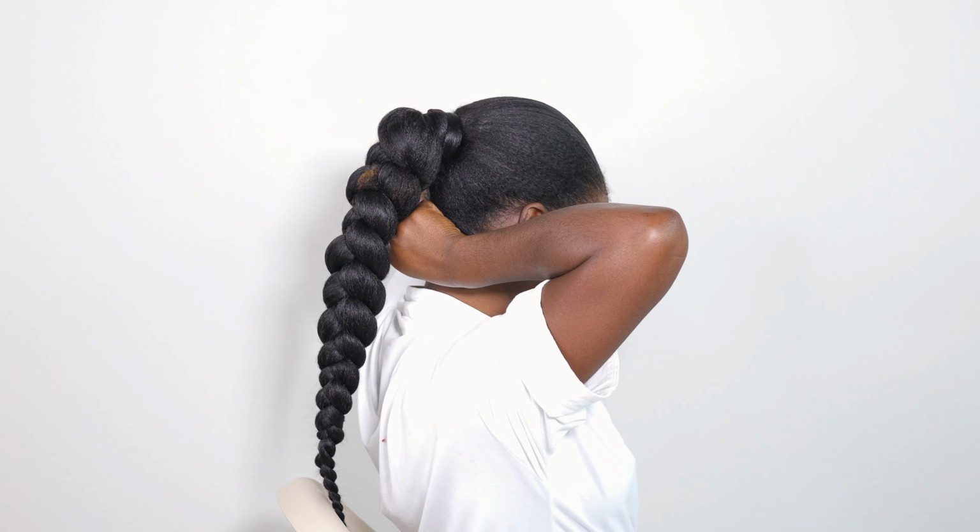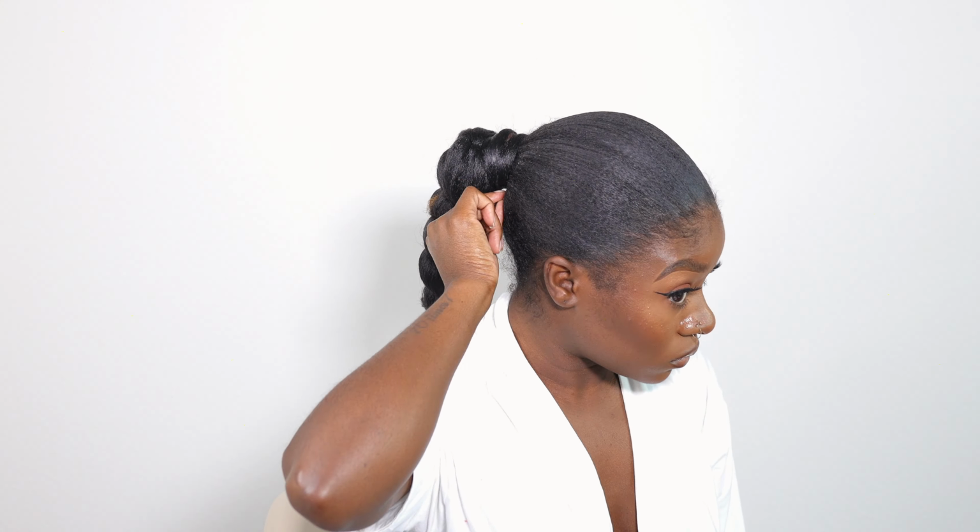But with the piece that we left out, I'm going to be covering the scrunchy part. Just go around that scrunchy part and cover it with the hair. Now I'm gonna go in and lay down my hair some more. I'm just gonna lay down my baby hair and make it a little more sleek because last night my edges did get messed up, which is expected. So I'm not tripping about that, but I do wanna go back and fix it.